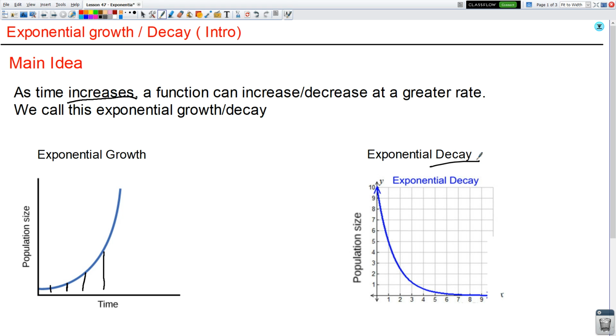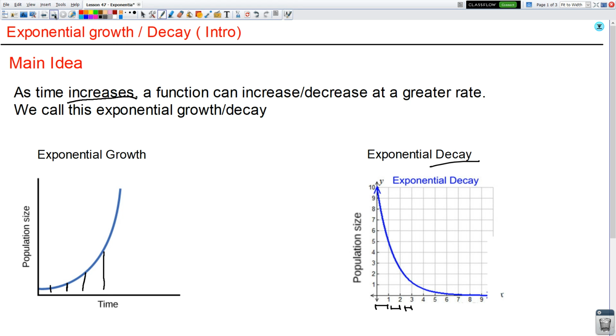And for exponential decay, it's exactly the opposite. Let's look at what happens between 0 and 1. Well, you're decreasing real fast. You went from 0 to 1, you went from 0 all the way to 5. Now what happens between 1 and 2? Well, you went from 5 to 2.5. So notice that as you're moving on the x, you're decreasing at a slower rate. So this is just a visual interpretation of what an exponential growth and an exponential decay is.